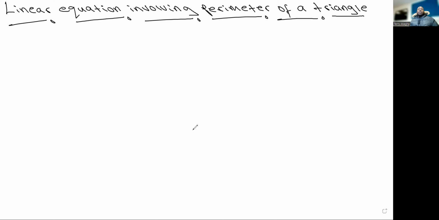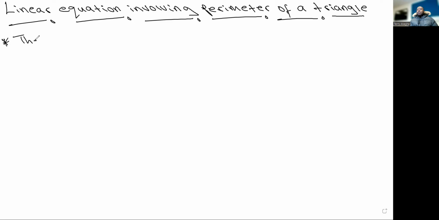So when we talk about a perimeter, the perimeter of a triangle is basically defined as the sum of all the three sides, okay? So that means if you have three sides, A, B, C, the perimeter is basically the sum of the three sides. Because I know some of us are making notes from this video, I'm going to write what I just said down.